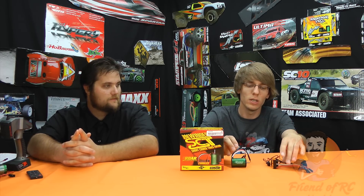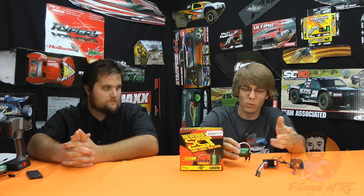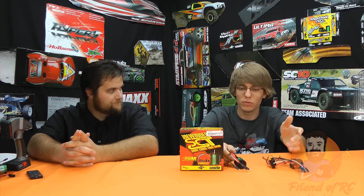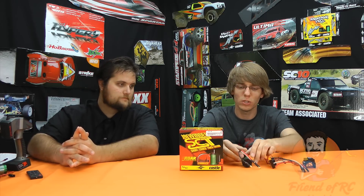The limitation of the system is a two-cell, and that really comes down to RPMs. They don't want to over-rev this thing, they don't want to overheat the ESC, and honestly you don't need any more than a two-cell. This is kind of sold aimed at racers more than bashers. Bashers can use it, but they came out with this to give a little competition edge for short course trucks, particularly ones running a standard 540 can that want a little more oomph without jumping up to a larger can size.